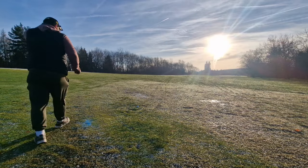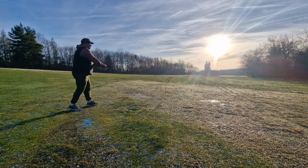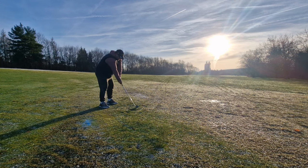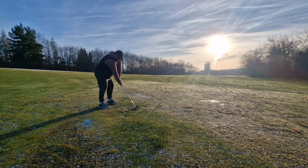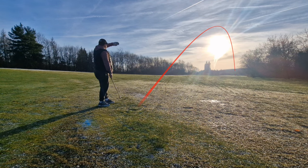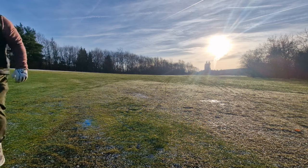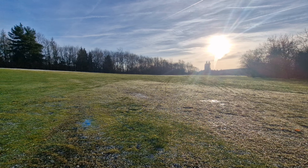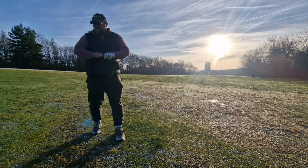I'm 135 away, I've got an 8 iron. I've been hitting it a bit short so I'm going to go with the 8 iron for a bit more. The flag is at the front so I'm hoping for a decent bounce that'll just roll on somewhere. This is what I hate hitting off these mats with iron shots. I have absolutely no idea — none at all. I think I might have seen something bounce near the bunker, but where it's ended up I've got no idea.